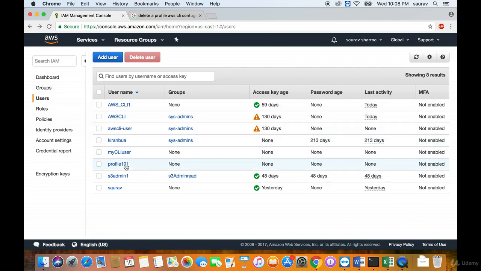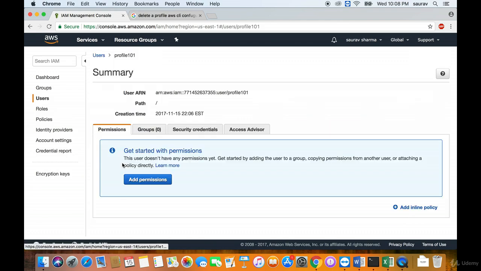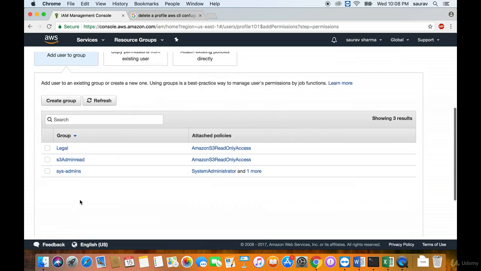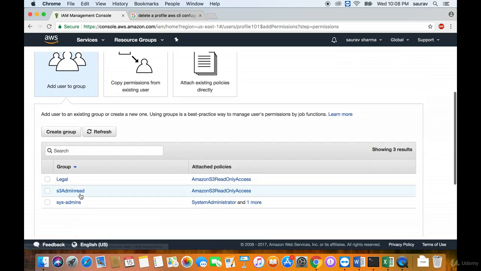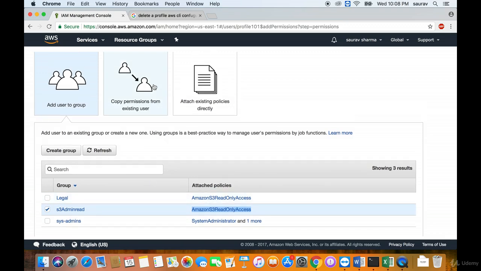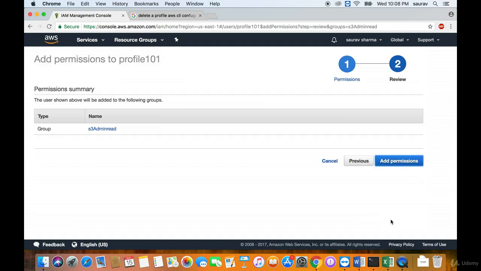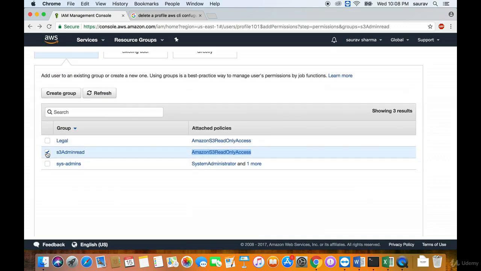Now if I go to my profile101 user and add permissions, there's one for S3 read-only access. Actually, I didn't want to do this, so I'm going to uncheck this.